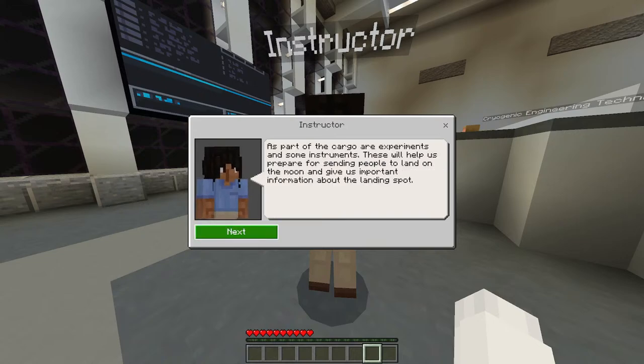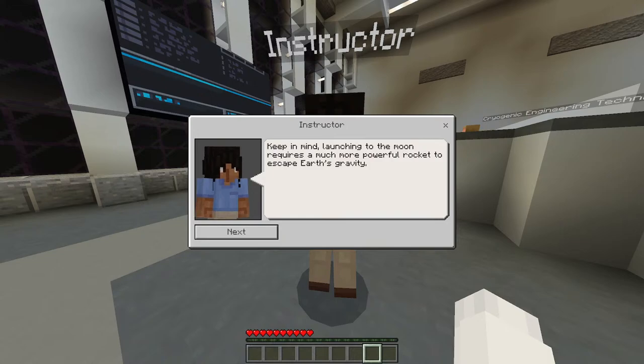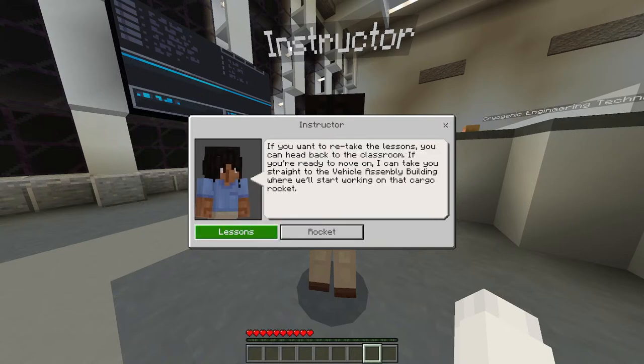Okay, so now we're going to build a rocket to send cargo. Obviously crackers, because we forgot those. As part of the cargo are experiments and some instruments. These will help us prepare for sending people to land on the moon and give us important information about the landing spots. Keep in mind, launching to the moon requires a much more powerful rocket to escape Earth's gravity. Right, yeah, because that one just orbited Earth still.